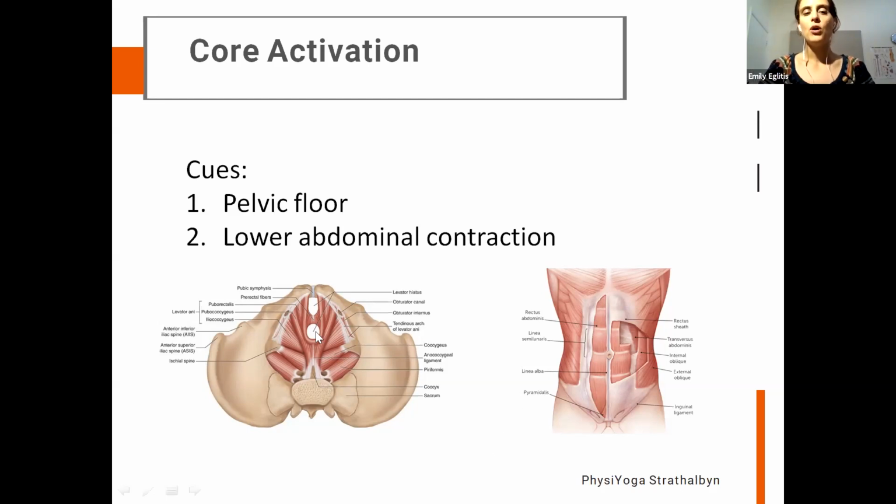Now what often happens when you activate your pelvic floor is you do get some activation of the abdominal wall. But sometimes we want to target more the abs. So let's try a different cue, focusing on your abdominal wall. From the left and right sides of your pelvis, put your hands on your hips and then bring them down a bit lower. I might stand up, see if we can see. So my belly button is here, my pubic bone's down there. It's this zone across there that you're trying to contract.